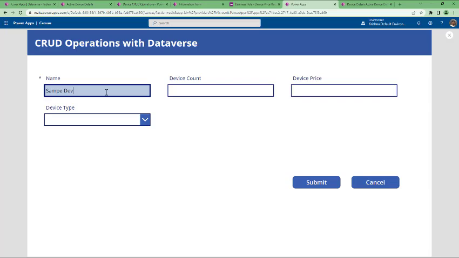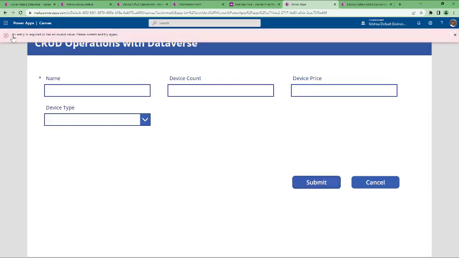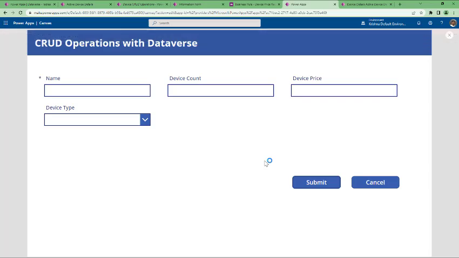Sample device 2, count 1, laptop, and it has to be $1,200. Say submit. This time also it gives an invalid value error, because the device price I have mentioned is more than $1,000.